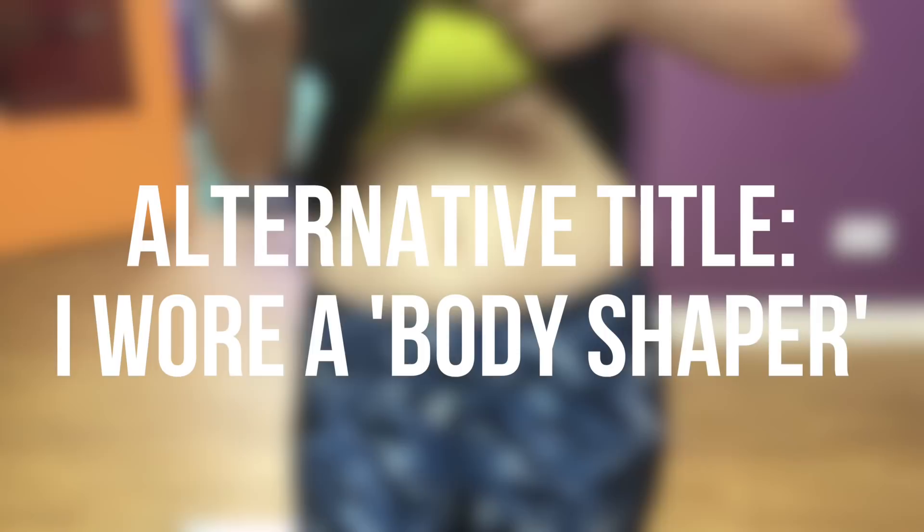I have to tell you a story. It's a great story, and it's possibly my favorite story. I intentionally bought something bad off of Facebook for a video, and I got scammed whilst doing it! This is the story of the Body Shaper Waist Clincher Corset. Now I want to state that whilst I said this was a great story and my favorite story, the story hasn't even really begun yet. This is chapter one of this horrific tale.